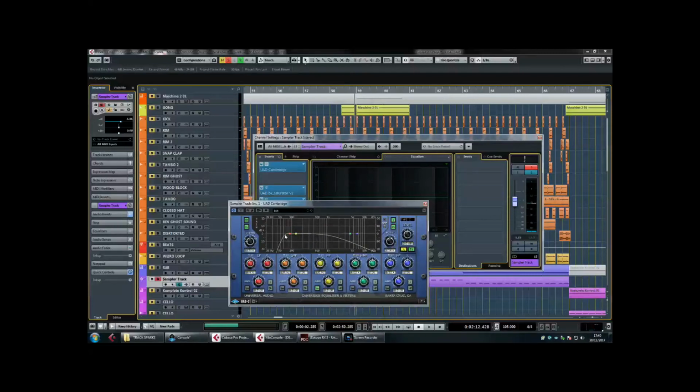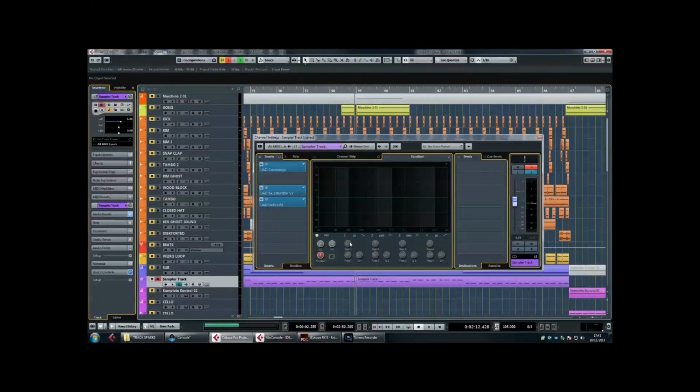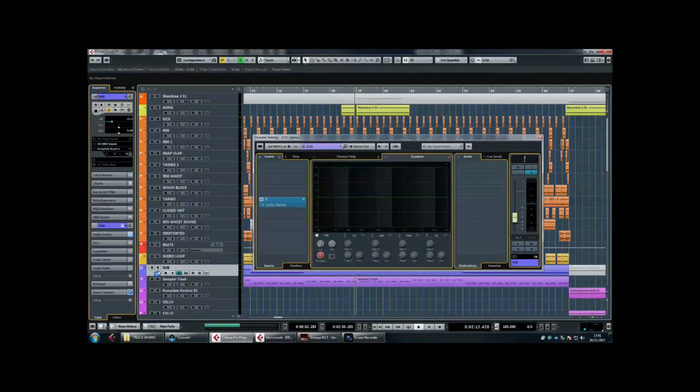So anything below 70 and 50, I've completely rolled off, so it's not going to double over or spill over into the sub's frequencies. I'm also going to double that, and emphasize it with these EQs here. I've rolled off even more of that so that it fits with the sub.